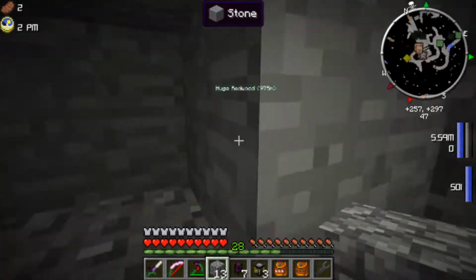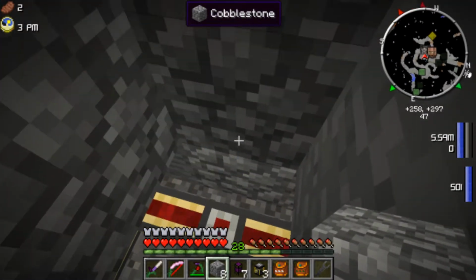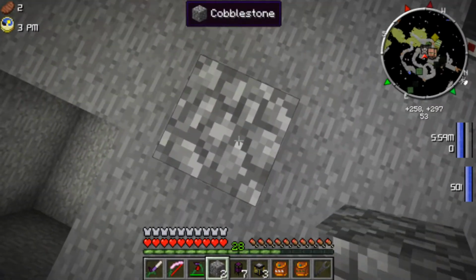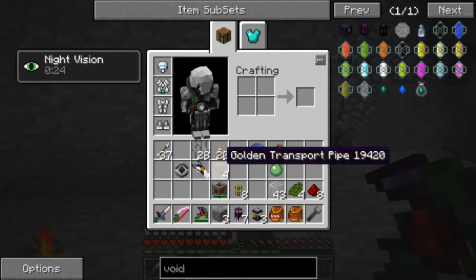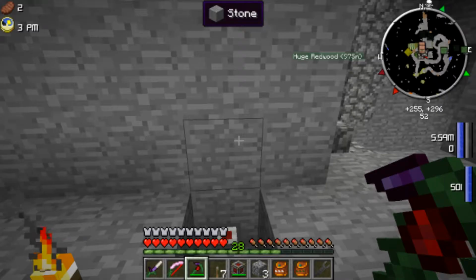If I have to come back in here, I'll have to dig it back out. That'll be annoying, but it's better than having a bunch of mobs spawn down here when they really don't need to be. Whoops. Okay, so now we're going to hook this up. We're going to put a couple of these here, here, and here.